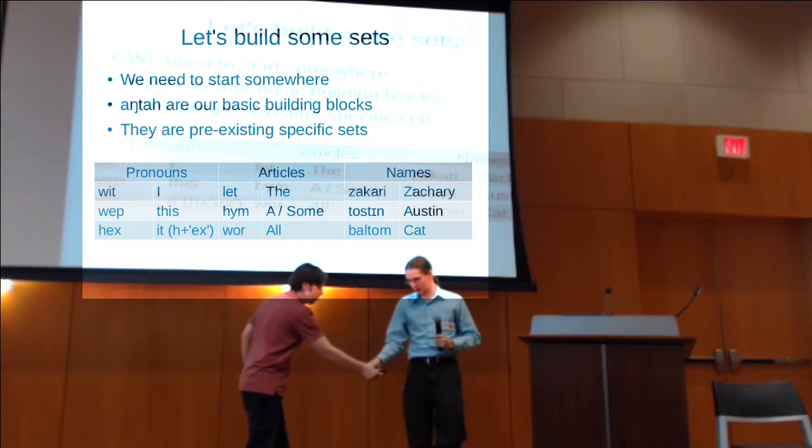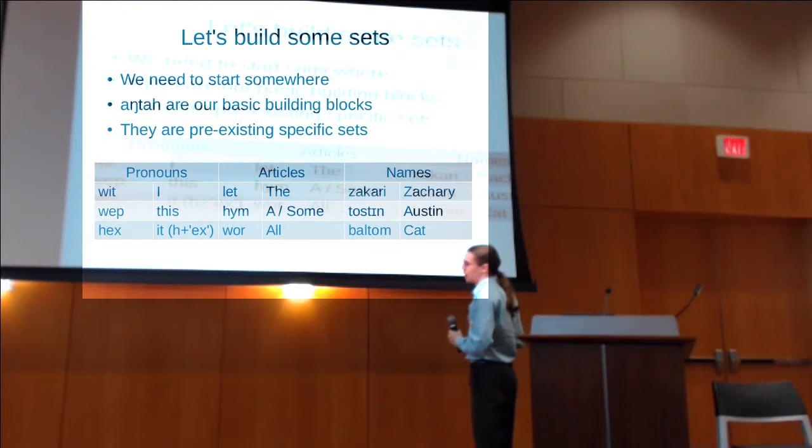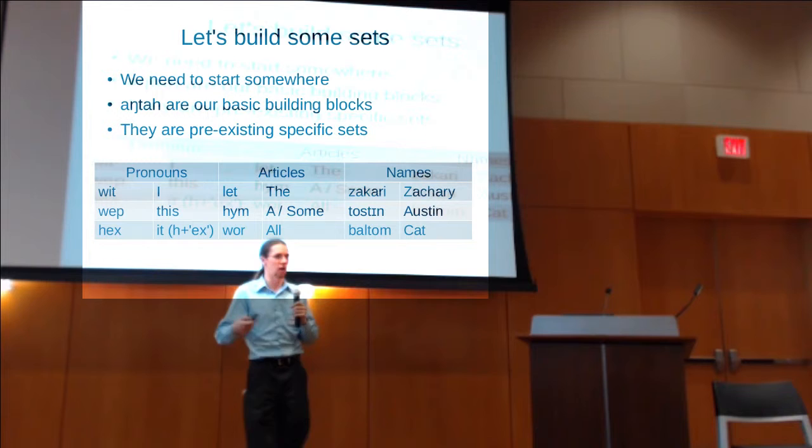And again, remember, they all have to start with consonants. So if we have a loan word, we have to make sure to put a consonant in front of it. So we can't say Austin. And typically the consonant I use is B, but if we put B in front of Austin, we get an entirely different city.